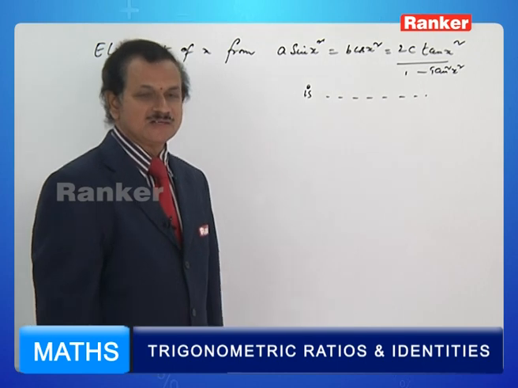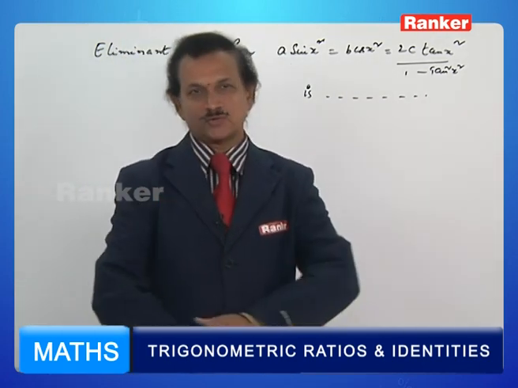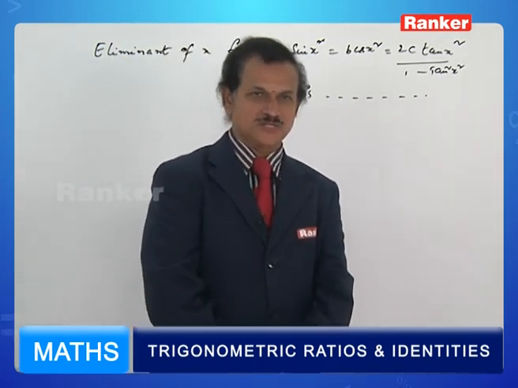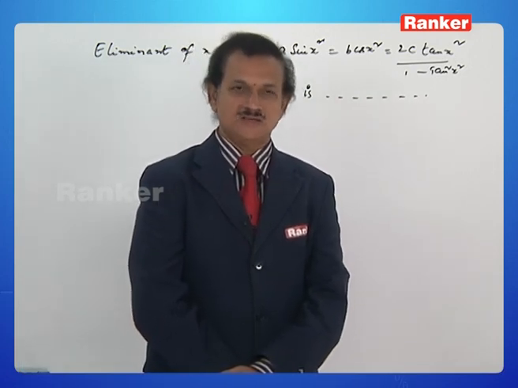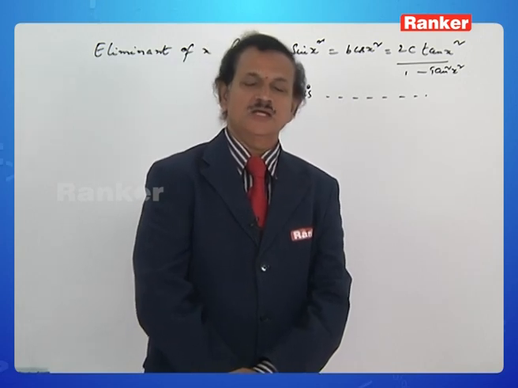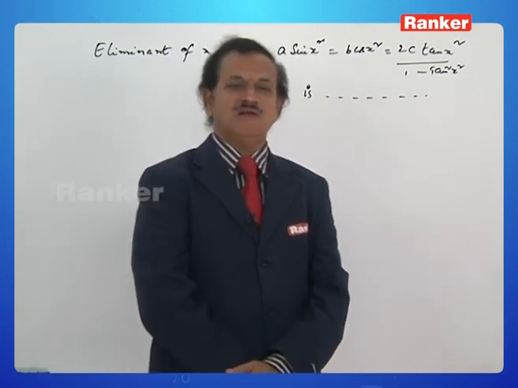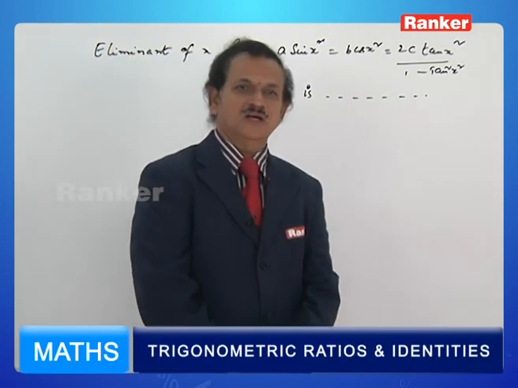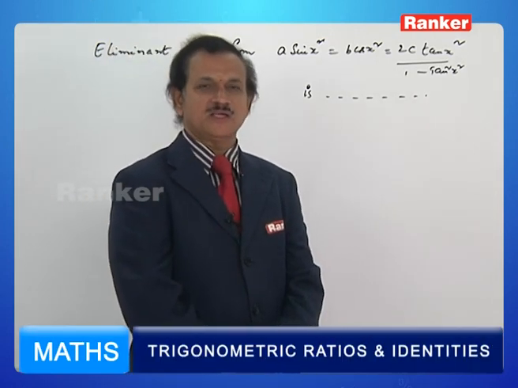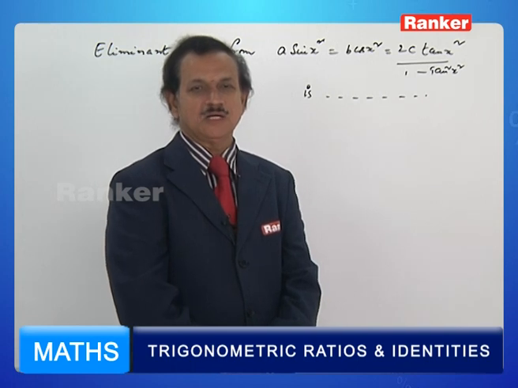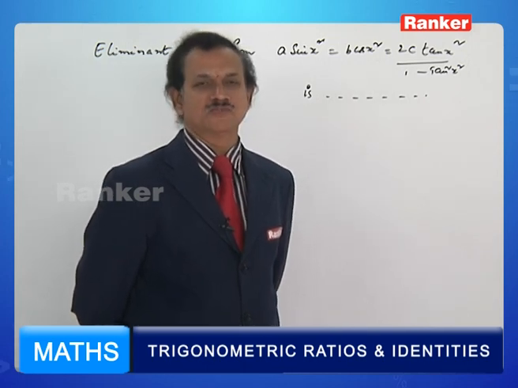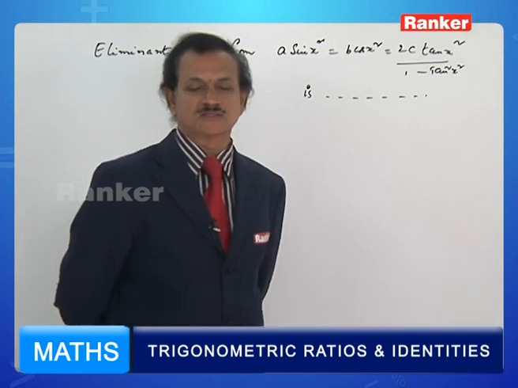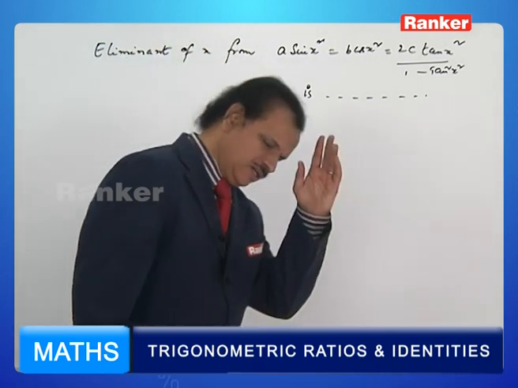If at all there are sine function and cos function in two equations, rather two pieces of information, we are supposed to use sin square theta plus cos square theta is equal to 1 for the process of elimination. If in the equations tan theta and secant theta are involved, we use secant square theta minus tan square theta is equal to 1. If in the equation cosecant theta and cot theta are involved, we make use of the identity cosecant square theta minus cot square theta is equal to 1 for the elimination process.